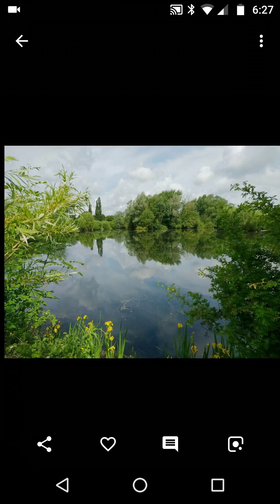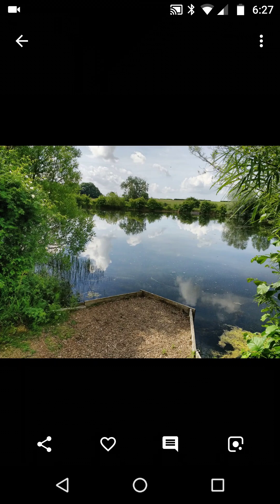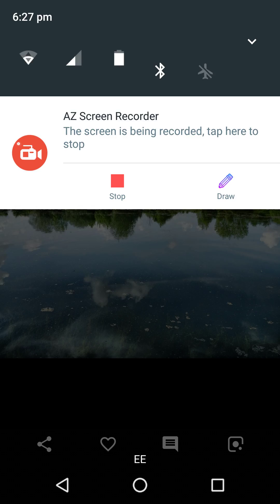This is an old tip but with quite a new spin on it. Let's imagine you've gone out fishing — it's night fishing — you walk up the path, find your lake, pick a swim, get all set up, and then you realise you've got no wifi. You've only got one mobile phone but you've brought your tablet and your PC or laptop, and you're thinking: what can I do to get a tablet or laptop on the internet?